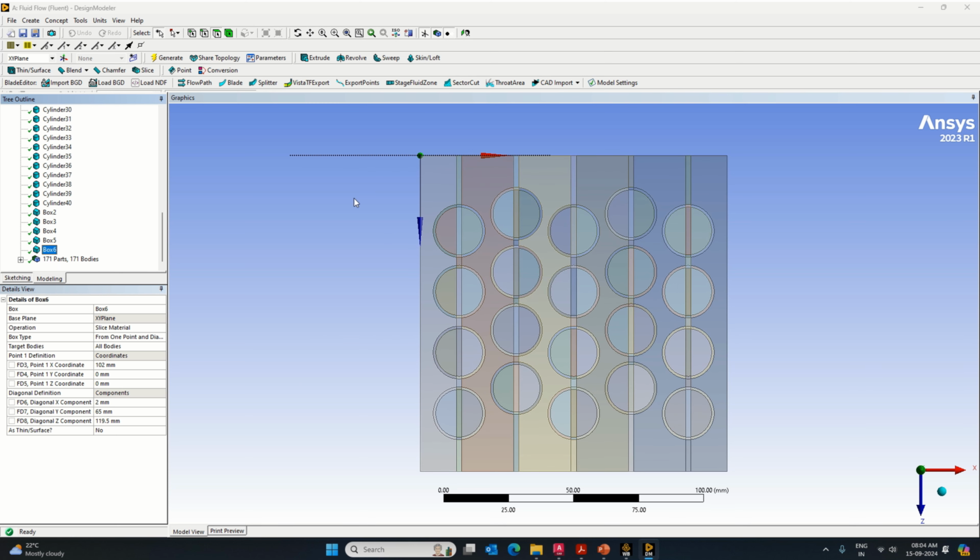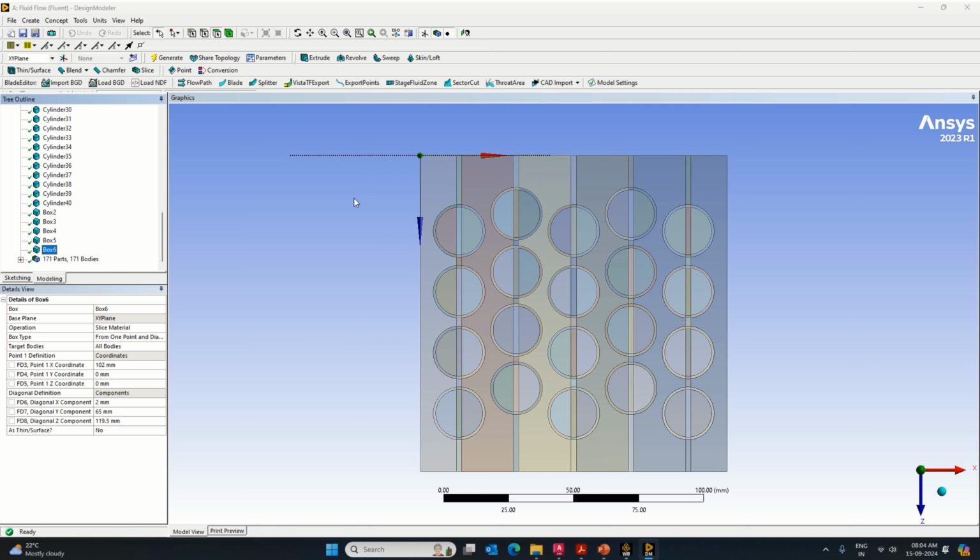Okay, so I will hide all the remaining others also, so that it will be easy for us to proceed. Okay, so now I will select all and we'll go to the boolean operation so that the casings will be of uniform now. Okay, so now I will make it show all bodies. So this is cell, this is casing, and this is the separation which is in the channel. So we have formed that part.